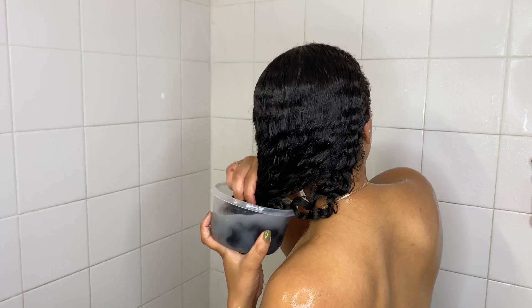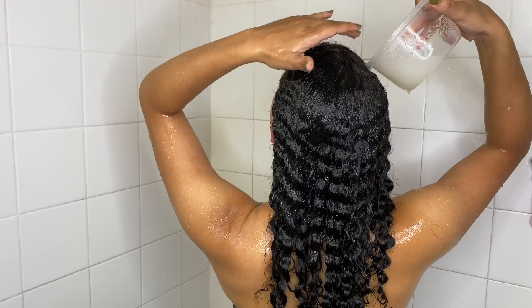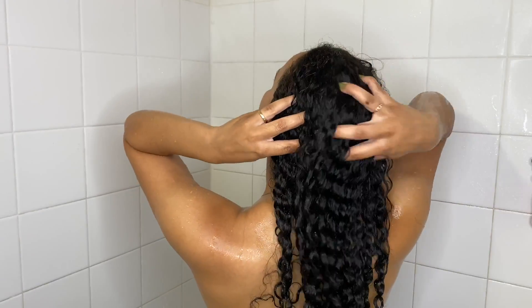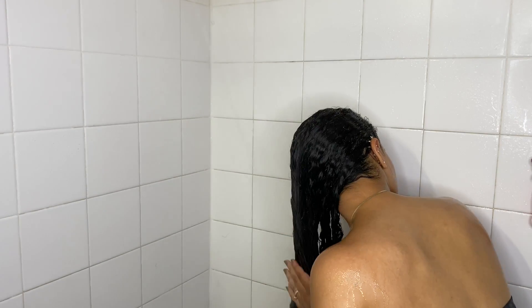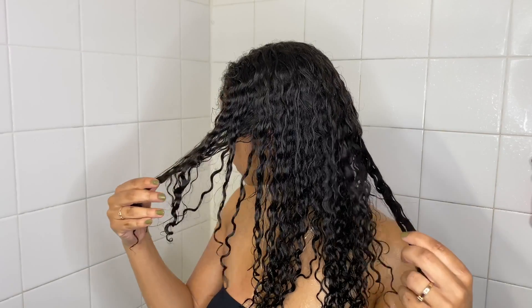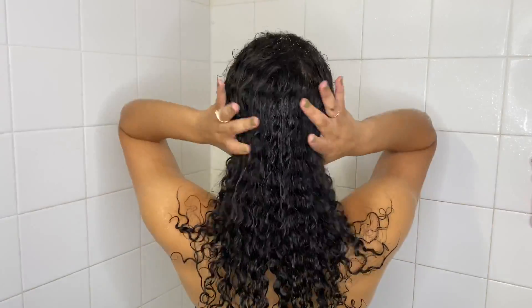For actually using the rice water, I dip as much hair as I can into the container to make sure it's completely saturated. Then I pour the rest of the water over my head and massage it into my roots for a little bit. The final and very crucial step of my wash day routine is to turn down the temperature and smooth my hair follicle with a cool water rinse. I've been doing this for a few weeks now and it basically just seals moisture into my hair, makes it much smoother, and gives me some curl pattern before I even step out of the shower.